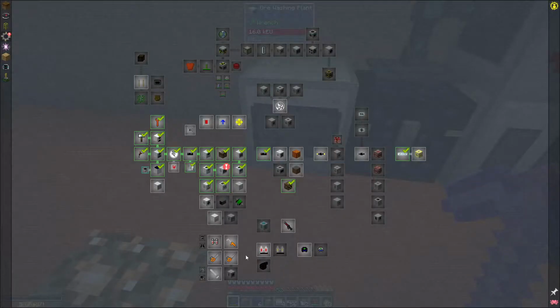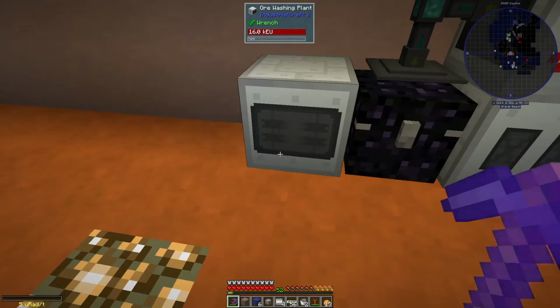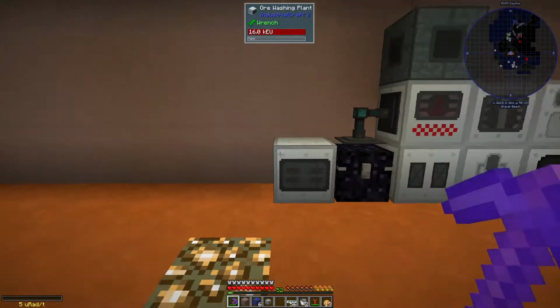Let's take a look at the now completed quest. Yada yada. Further 1 megabucket or millibucket, aka 1 bucket. Why don't they just say 1B? You know, why 1000 MB? That's a little... Anywho, 2 piles into purified crushed ore, as well as 2 tiny piles of dust and some stone dust. Yeah. I mean, for completion's sake, sure.